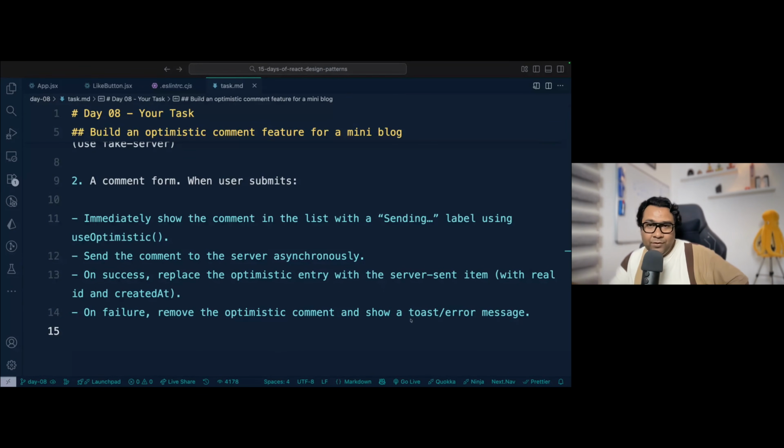So if you have followed the video, if you have understood useOptimistic, please let me know. I'll be really happy if this made useOptimistic and the optimistic UI pattern simpler for you. I have heard many people saying that it is crazy, this is very, very difficult to understand and all those things, but I tried my best to make things simple for you with a simpler explanation. I would love to know if it worked out for you.